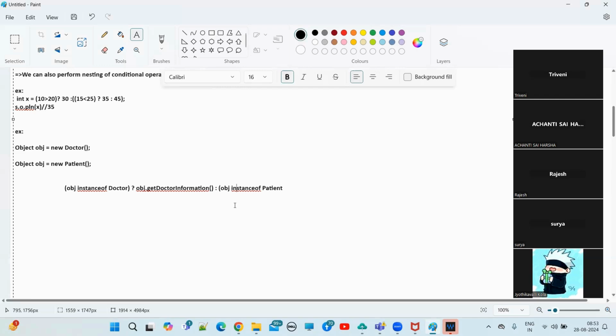If obj instanceof Patient, then what do I need to call? obj dot, the Patient-related function, getPatientInformation. Or else I'm simply passing null. Clear, everyone?